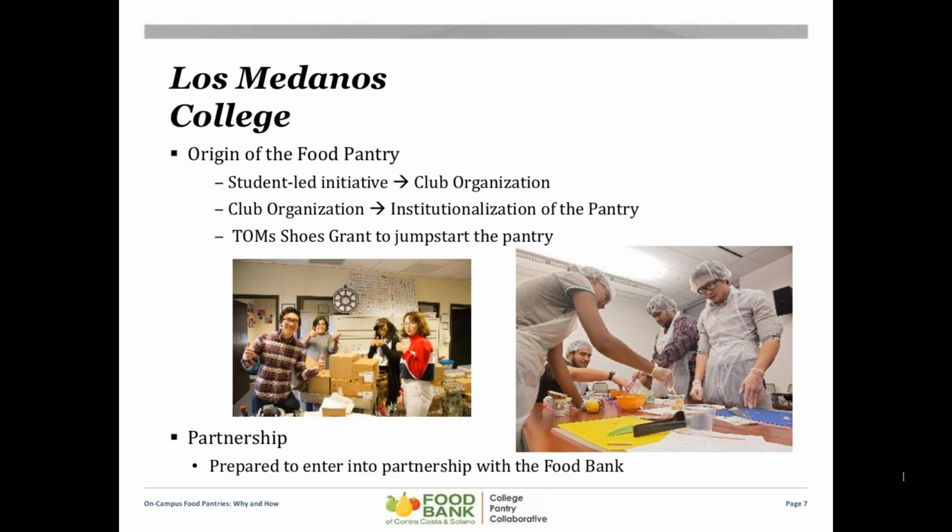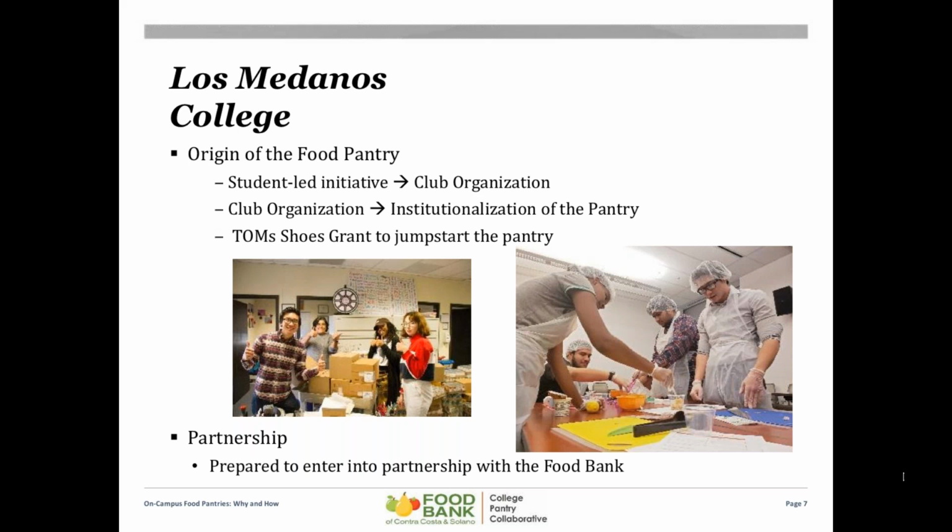So I think it would be great to provide them with free food. So this group of students went out and started doing all of these fundraisers, and they raised thousands and thousands of dollars in order to support the student food needs at Los Medanos College. Over at Los Medanos College, we're really invested in wanting students to transfer and improve their lives and better their lives. So fortunately, they were able to transfer out of our college.